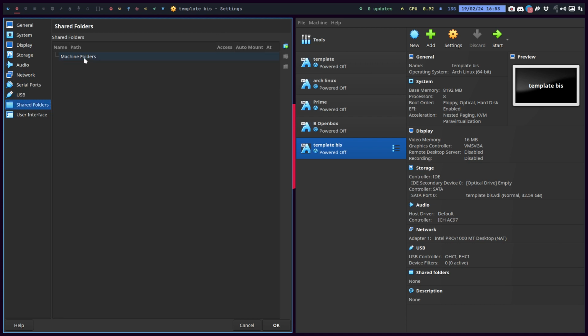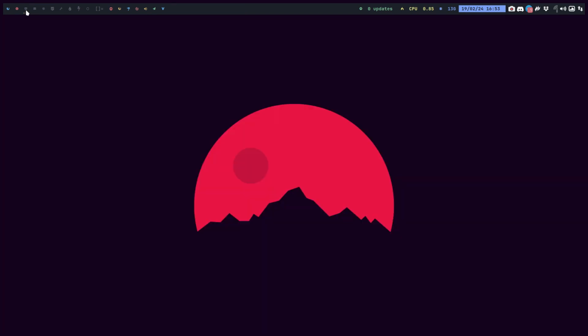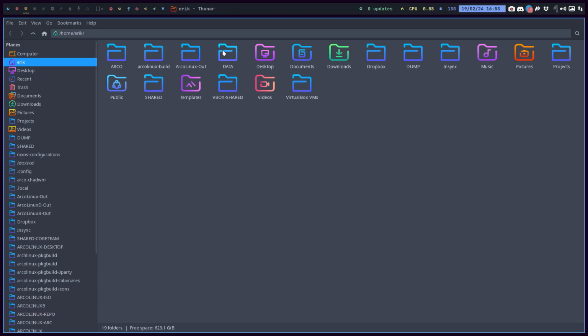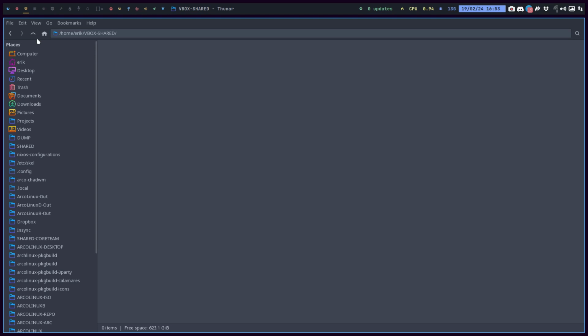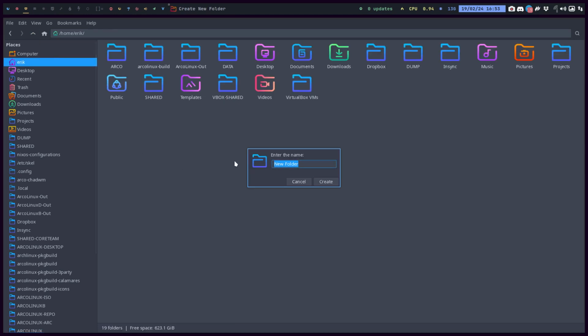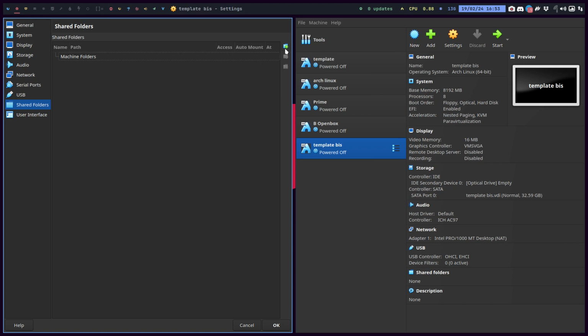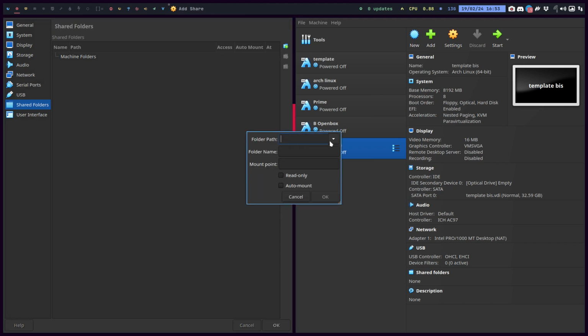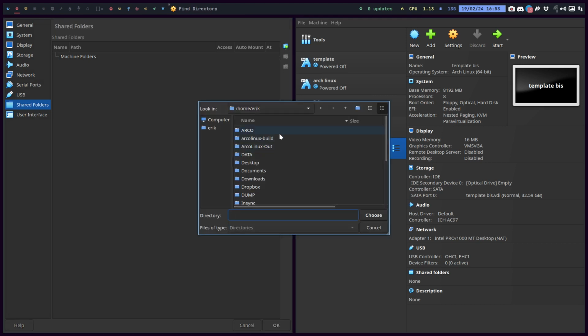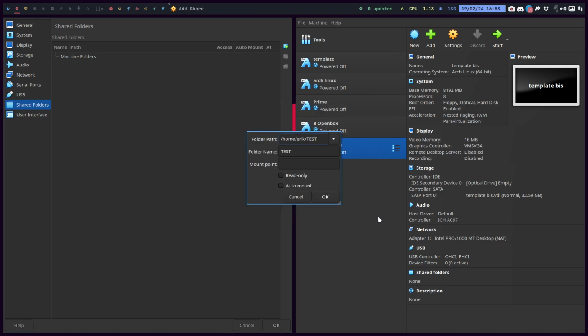This is an interesting little thing. I just made a video about it. You can share folders on this. This is called the host machine. VBox shared is a folder I make, right? Test. Well, let's do it. Okay, you create a folder and you point to the folder. So, okay, let's go to the path, other, go to test. Voila. Choose. I could have typed it, not that difficult.